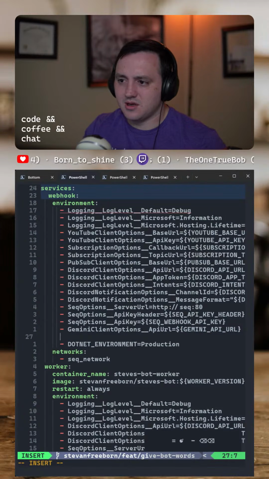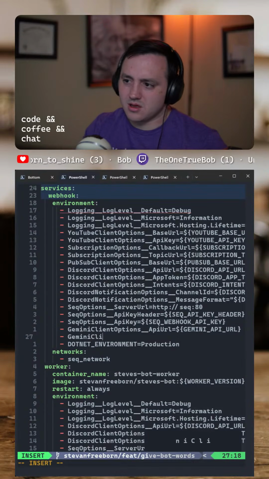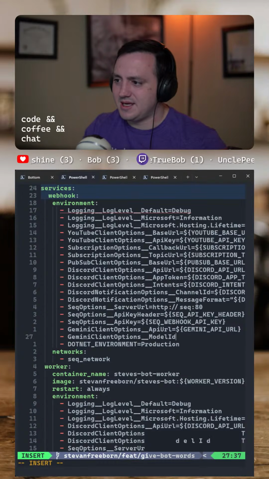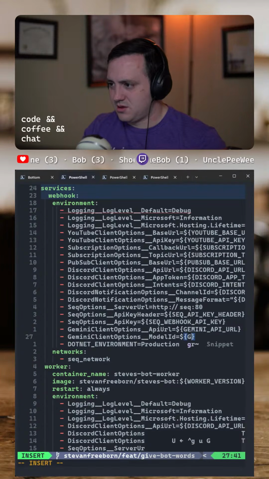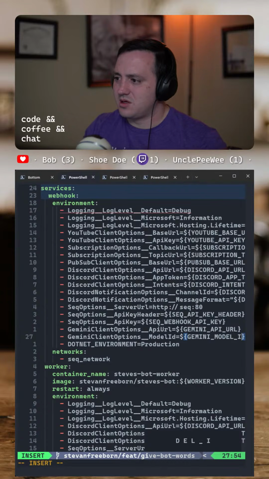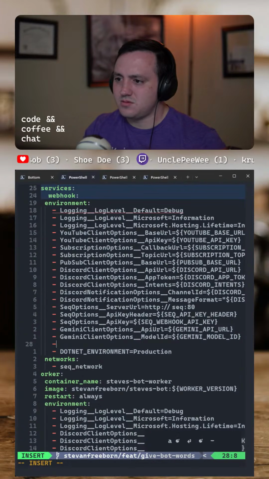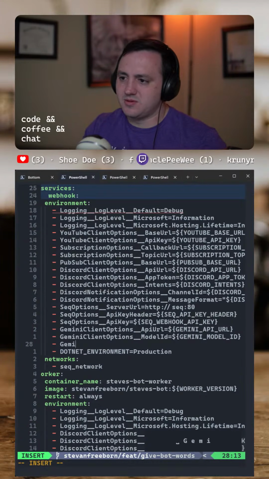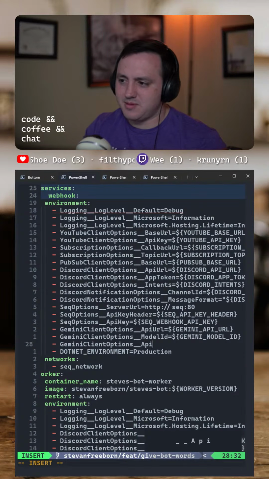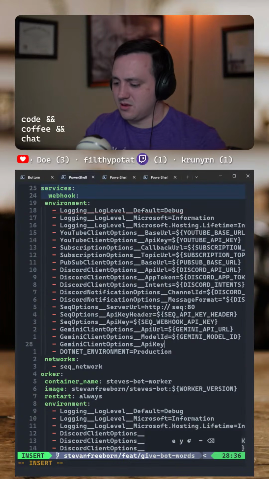And then we need Gemini client options underscore underscore model ID. Gemini model ID. And then we need Gemini client options underscore API key.